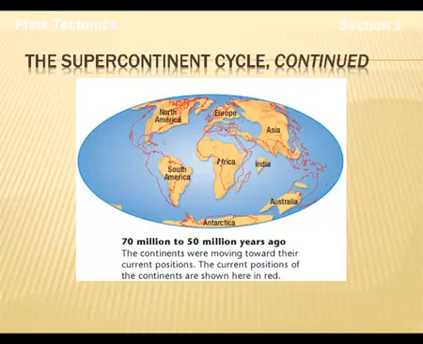This picture represents current locations of our continents, along with what scientists think may have existed 70 million to 50 million years ago. So they think the continents were slowly drifting apart here and here, and they moved toward their present-day locations. Africa rotated slightly, Europe and Asia kind of became back together, and Australia continued to drift northward.